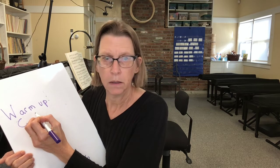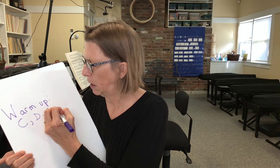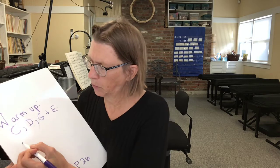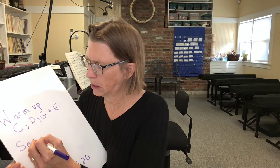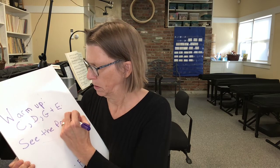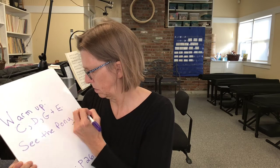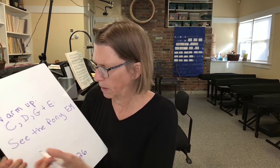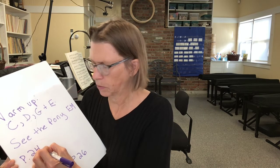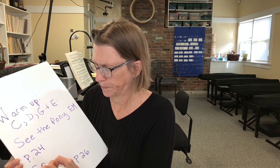C, D, G, and E. Then we have our new piece of the week, See the Pony. And that's in E major. And then page 24. That's a reading piece. And then I get to play the song game.